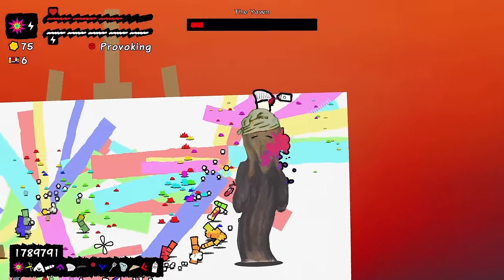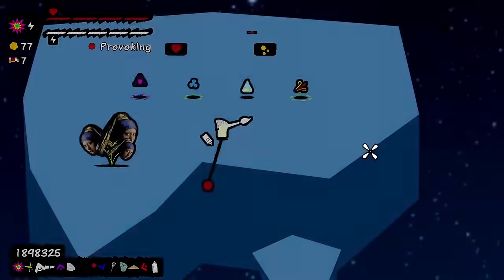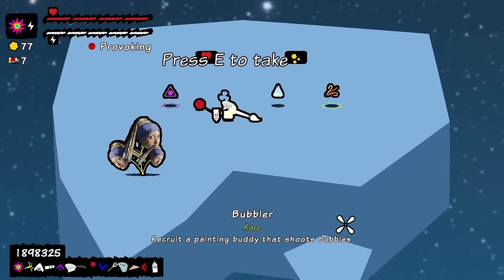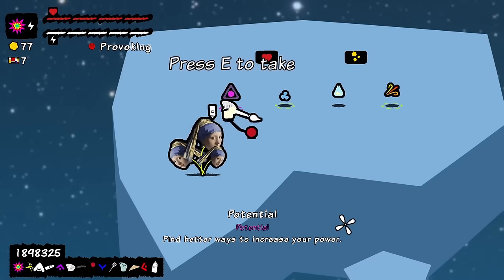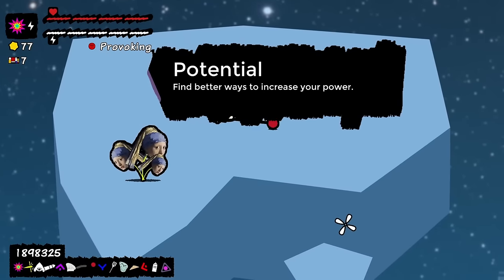That is insane. Good night. Spraying my canvas with all the beautifulness. Can I give you water yet? No, there isn't any water anywhere. There's a bubbler. There's a broken hourglass. There's also potential. Find better ways to increase your power. I like having some hidden potential.